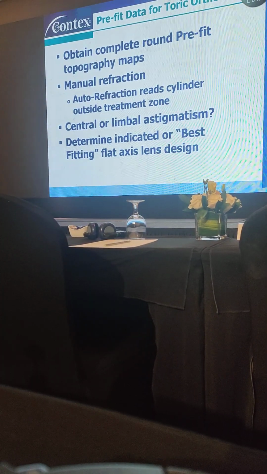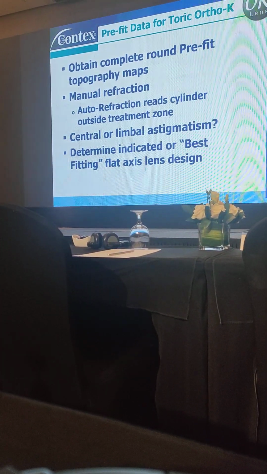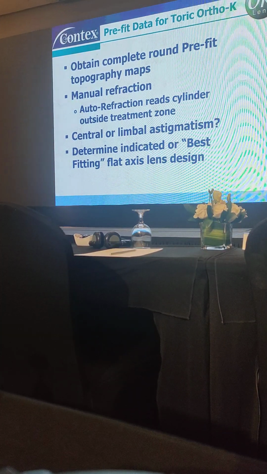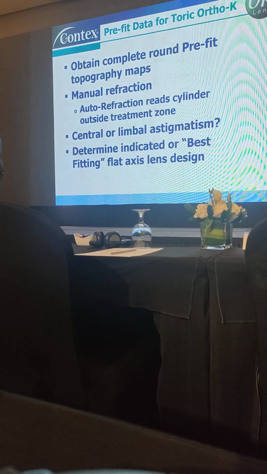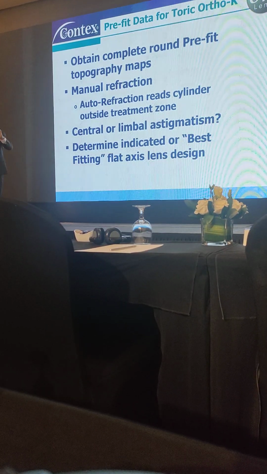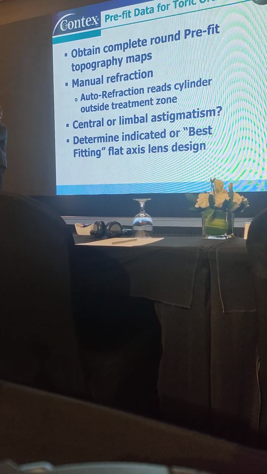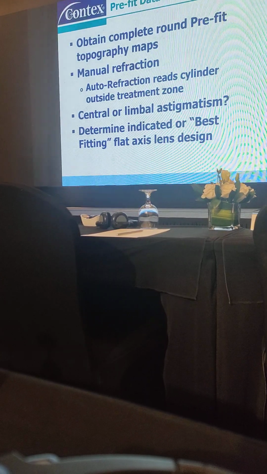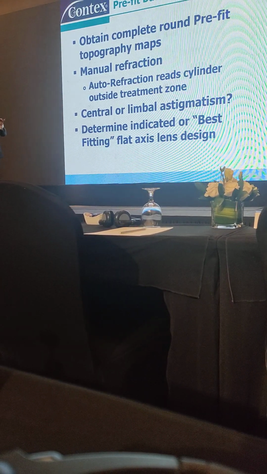Then you're going to look at that steep meridian and say, hey, it's a 46 with a very low E value, right? Usually when you have limbal astigmatism, it has hardly any eccentricity, usually 0.3 or less. And horizontal is usually 0.4 to 0.7. So does everyone kind of understand that? Looking at the flat axis first.